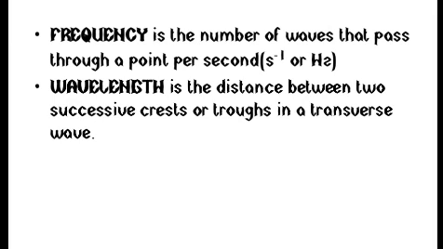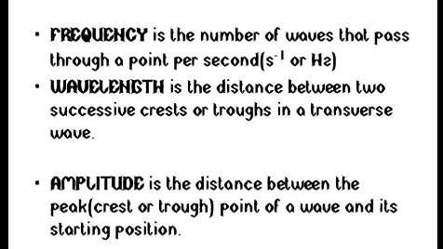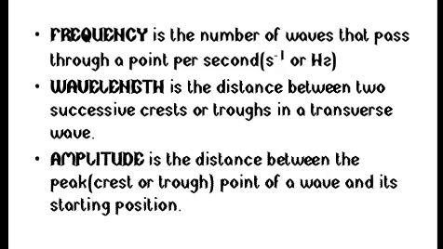Wavelength is a distance between two successive crests or troughs, as discussed earlier on. So from crest to crest or from trough to trough, that's called wavelength. It can be in meters or in nanometers, any unit of length, but for convenience we use the nanometers and the meter instead of any other units like the centimeter. That would be confusing.